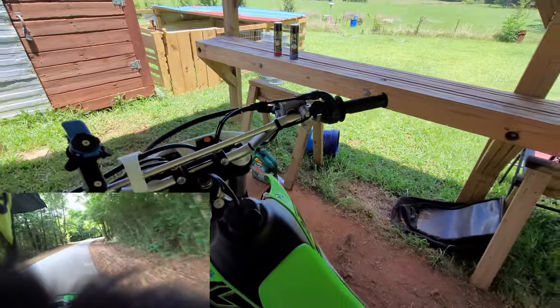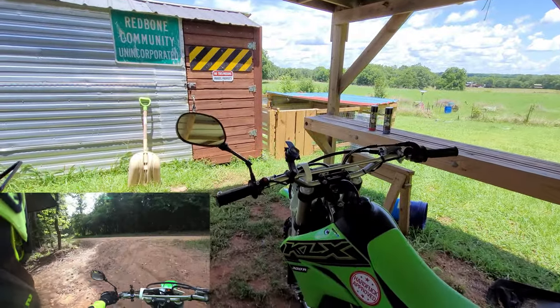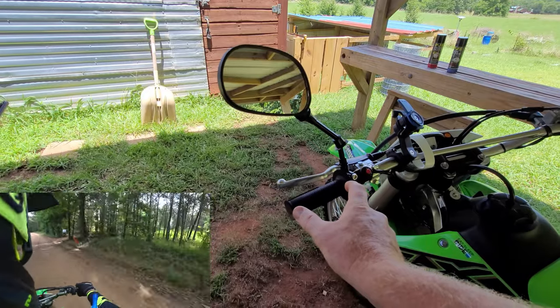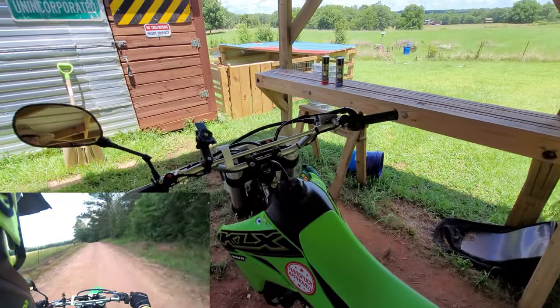I really want to get some hand guards, but Kawasaki bars have little welded bar weights at the end, so I have to replace my whole bar, and I'm just not ready to do that yet.